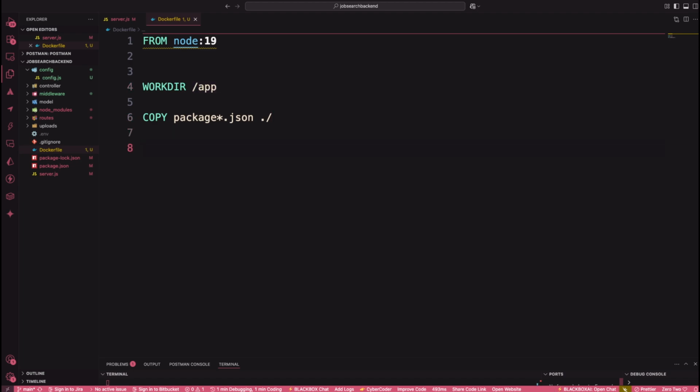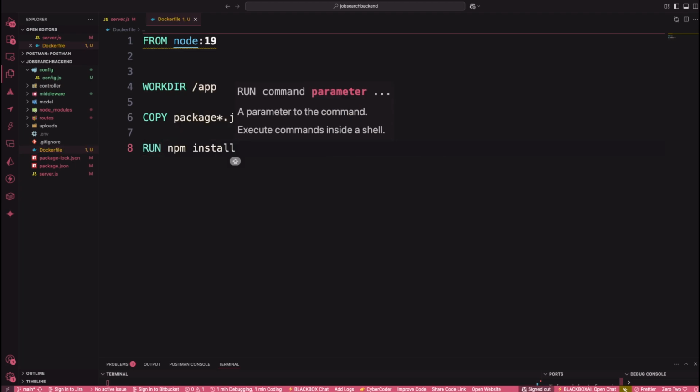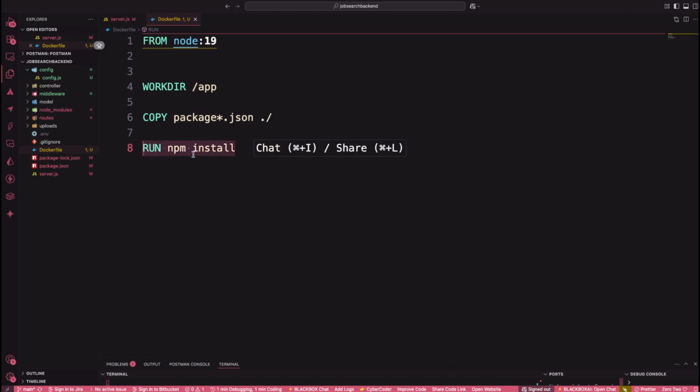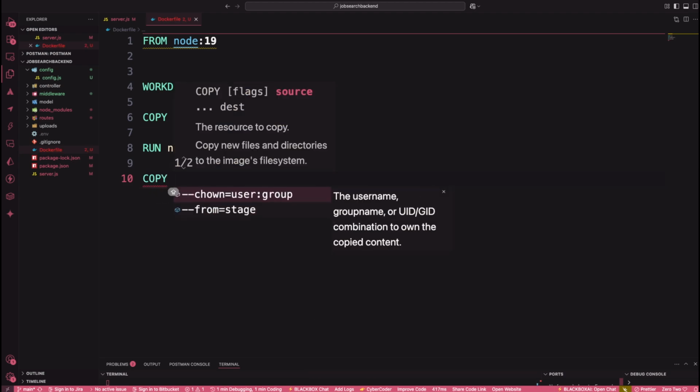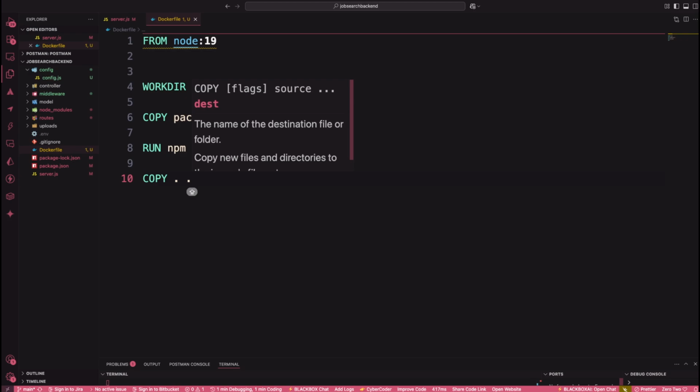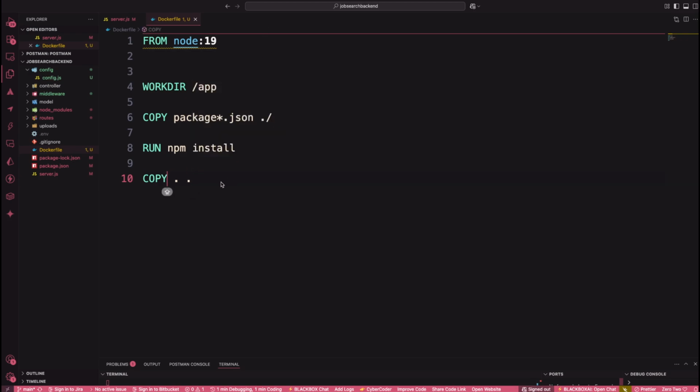And then the next command that we are going to type tells our container to run npm install. As you can see, this command is telling our container to run npm install. And then the next thing is we are going to copy the rest of our source code.